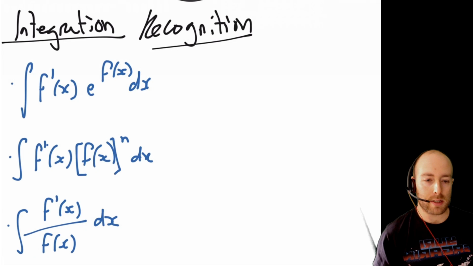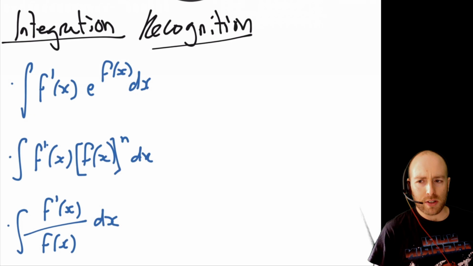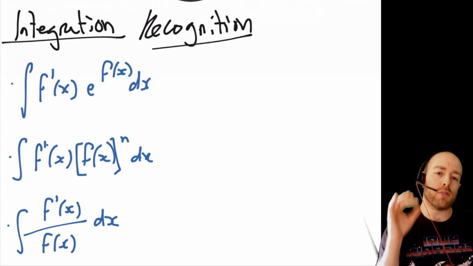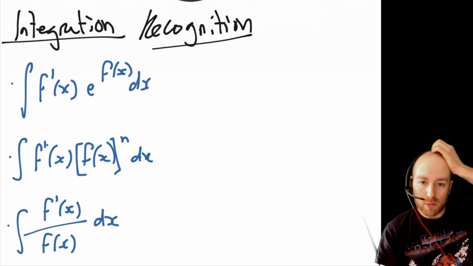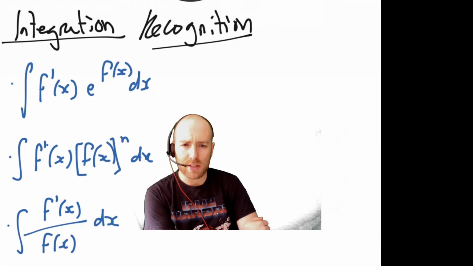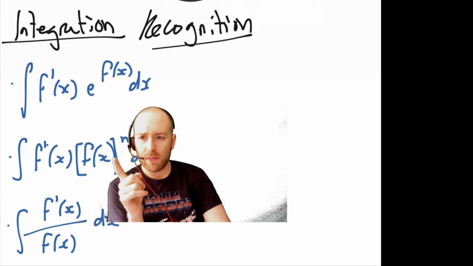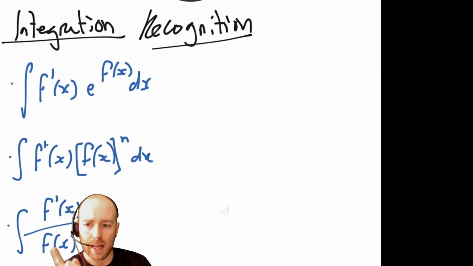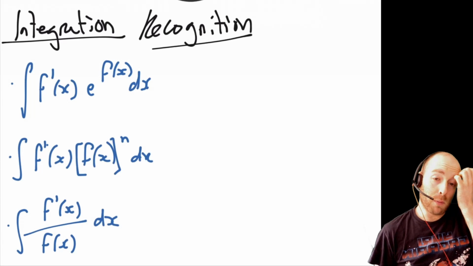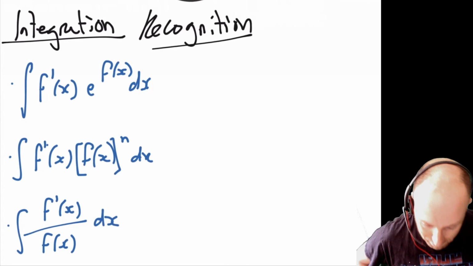So the key to spotting these is spotting two different parts in your two different functions that are either multiplied together or divided, and one function is the derivative of the other. Some people call them function derivatives. In each case, you can see we've got f of x and the differential of f of x. So you've got to spot that first of all. If you can spot that, the rest of the question can become pretty easy.